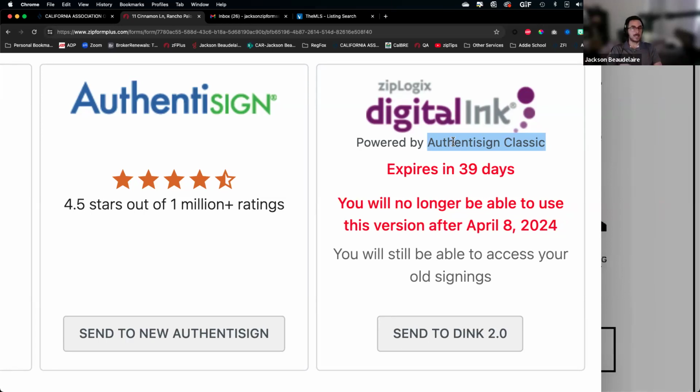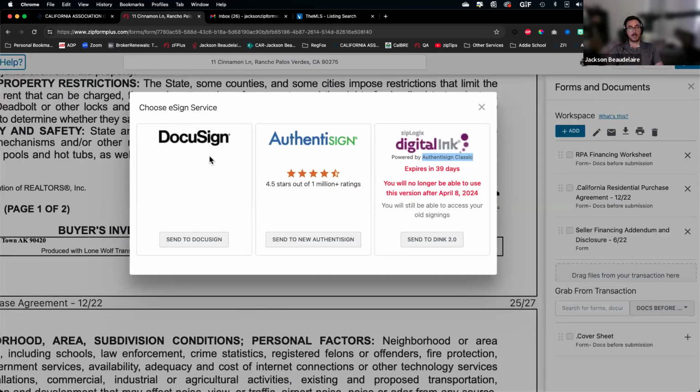Authentisign, I have not seen nearly the number of issues that Digital Ink has. Back in the day, years ago, before we had this new option, Digital Ink was inferior to DocuSign. It worked, I'm not saying that, but DocuSign was just better. And that's why DocuSign is a paid for service in California.